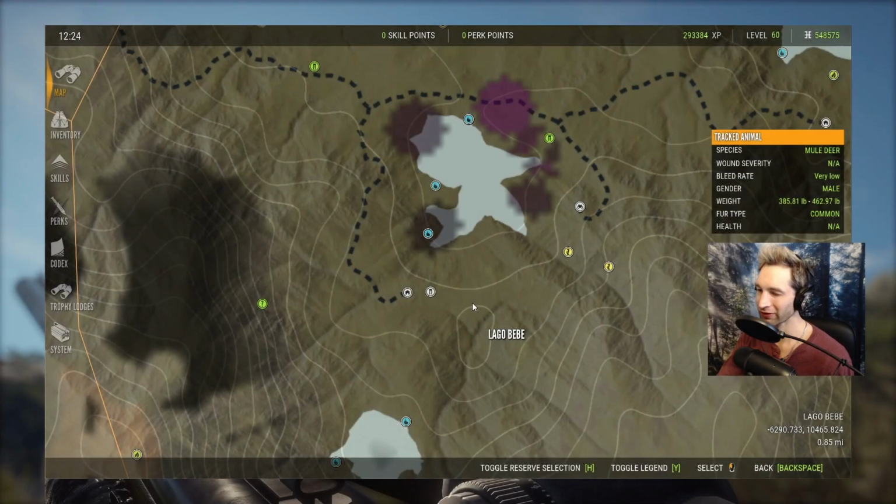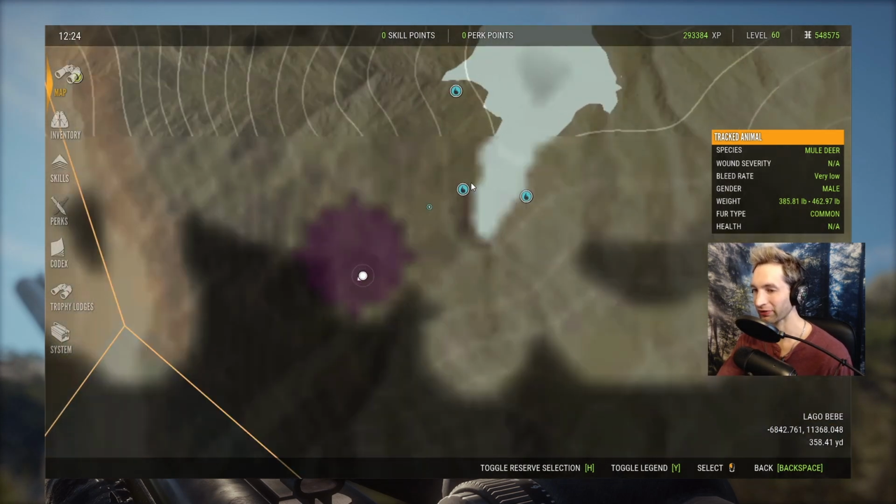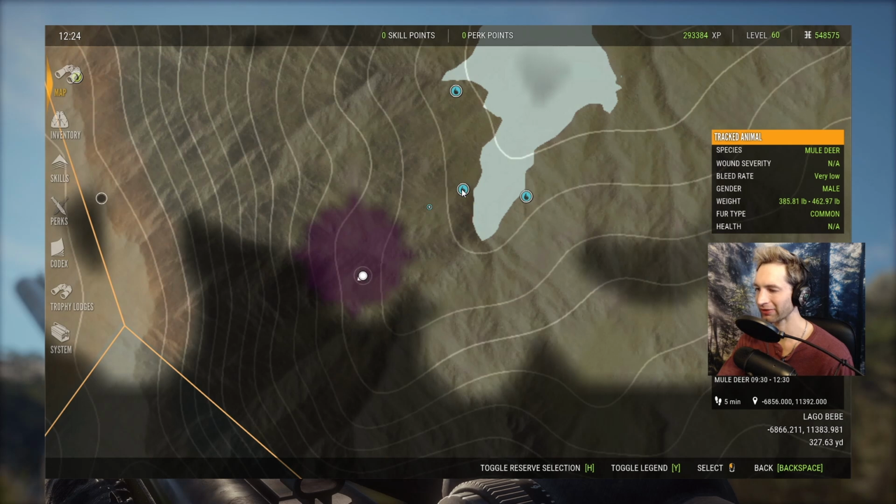So here's where we are. We're over here on the south end of the map by the Lago BB. Yesterday we got that buck right here, north of Lago BB. And now we're south of Lago BB, and we just got that big buck. He was feeding right here. He was drinking from about 9 o'clock until 12:30 right here. We ended up taking him down way over here at about 12:15 in the afternoon.